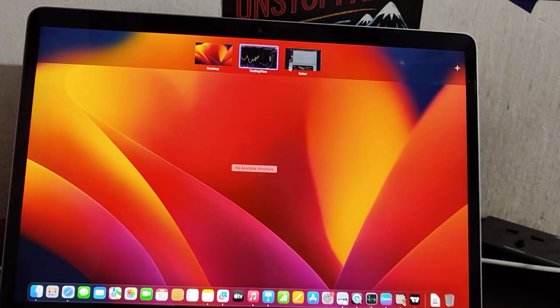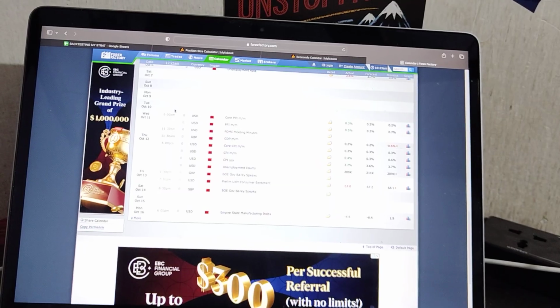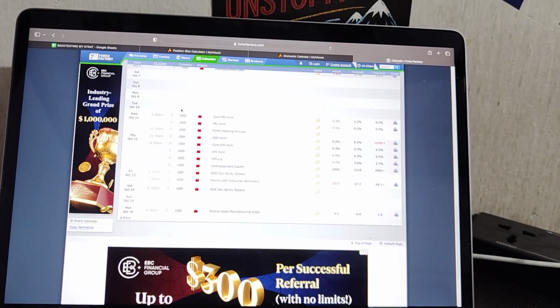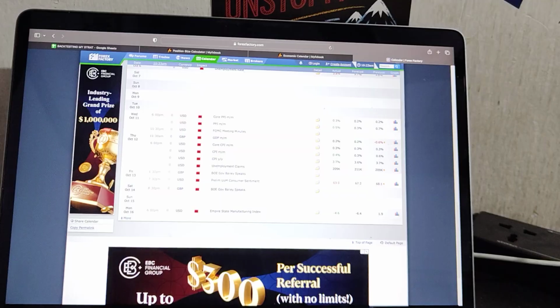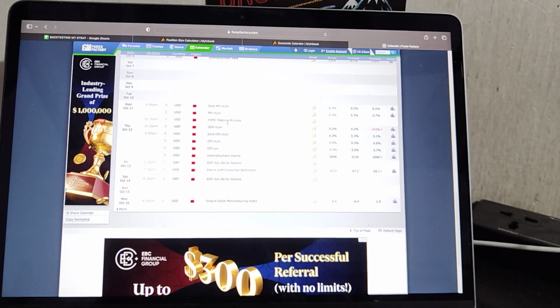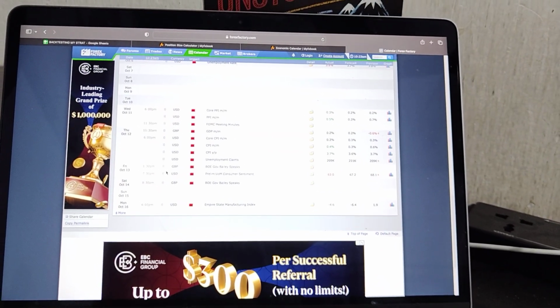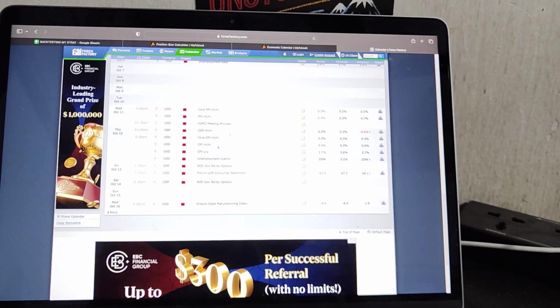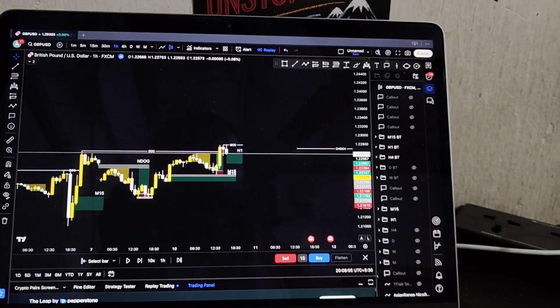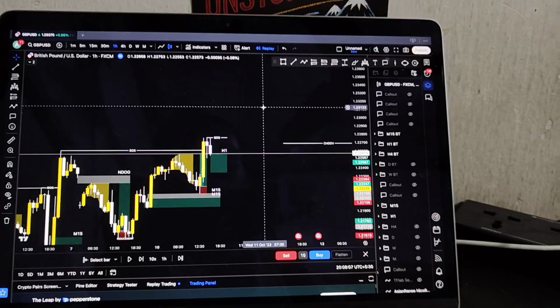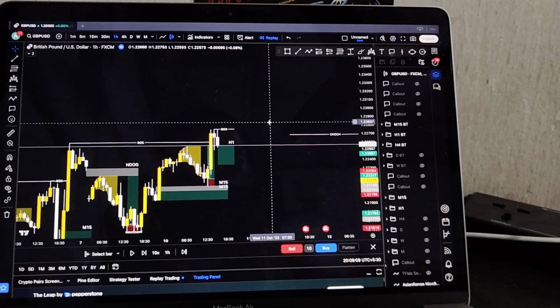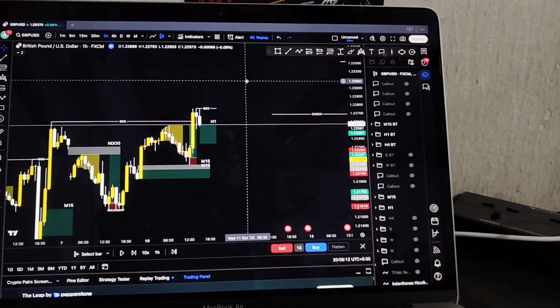But also, let me show you the news. Sorry, on Monday, Tuesday, there was no news. Wednesday was CPI. So Monday, Tuesday, we caught beautiful moves. So the whole week, no need to trade, bro. There are so many high impact news on Wednesday and Thursday. So Wednesday and Thursday was not a high probability day to trade, as we have also caught the move on Monday and Tuesday. So if you catch the move on Monday and Tuesday, you don't need to force a trade on Wednesday and Thursday, right?